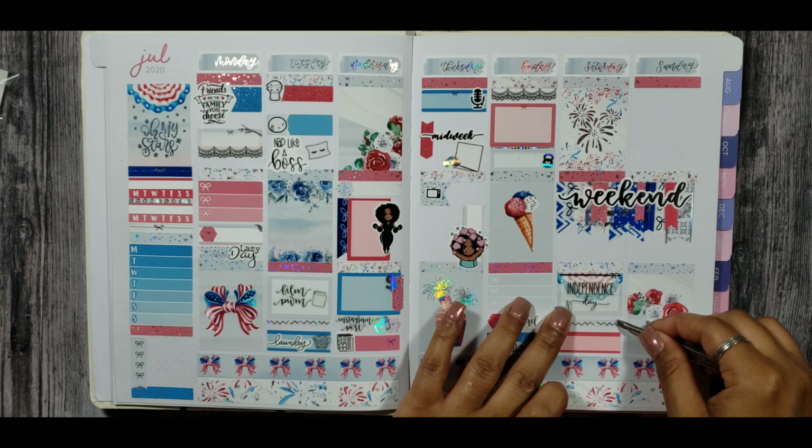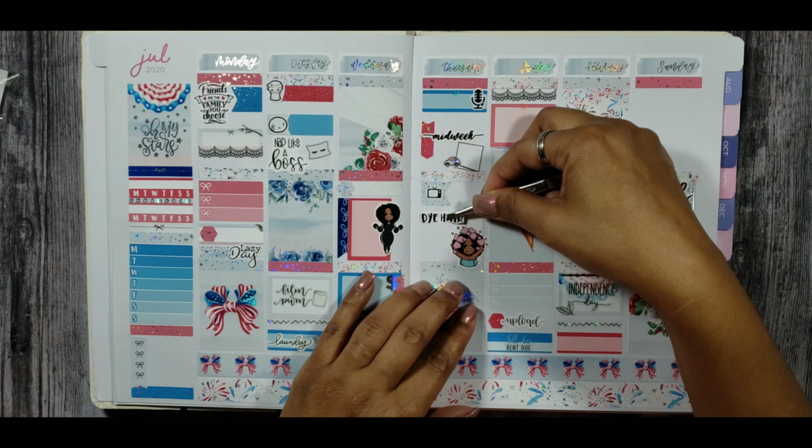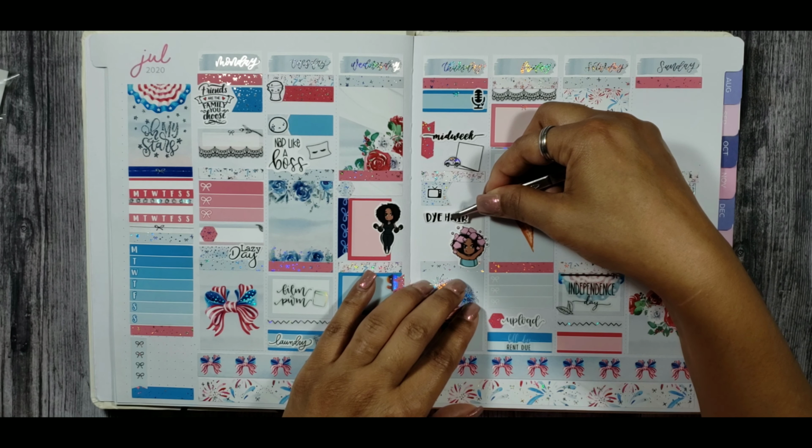Going over to Saturday, putting down another one of those full box dividers from Jump to Designs, and then putting down a quarter box, and I'm going to be using that to indicate that we were going to just hang out at my mom and my dad's house for the 4th of July.